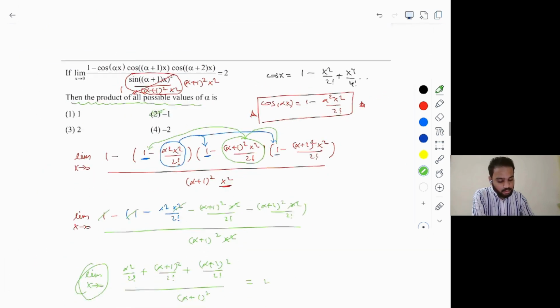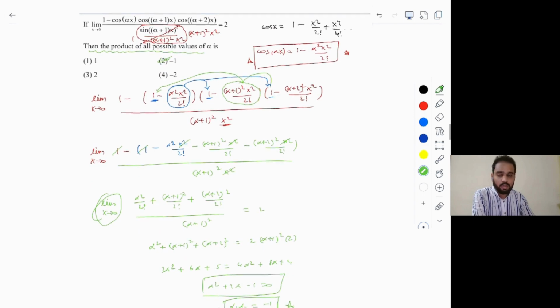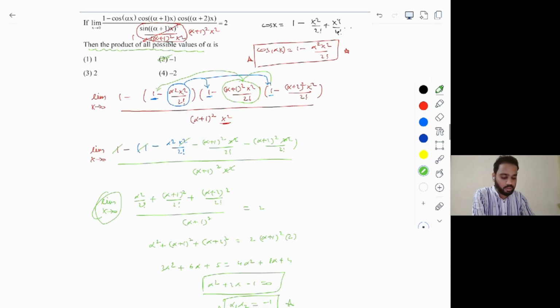Okay. So some students might go for L'Hopital rule for this question. You can do that also. But I personally feel this expansion is going to give you a proper method and without any errors. Okay, and it will take less amount of time also while solving limits based questions. Okay, I hope it is clear.